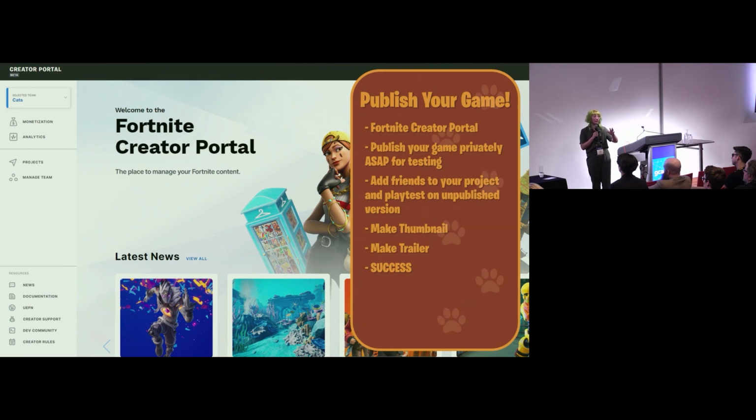Literally make an island, don't even put a thing into it, and publish a private version and jump in and learn the workflow between doing a memory calculation, uploading it, and putting the code into Fortnite and testing it. Do all of that early on because you're going to be doing it a bunch, and it's just nice for it to be muscle memory.